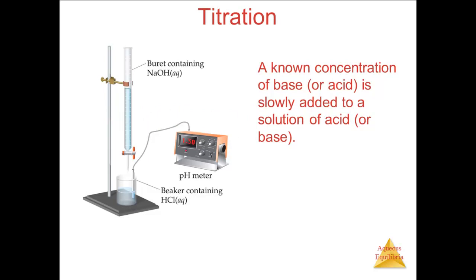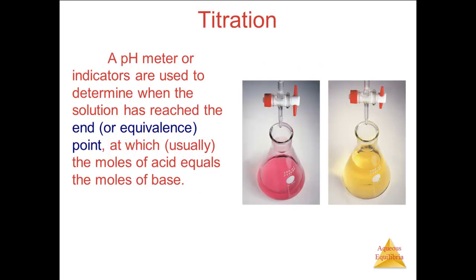For an acid-base titration, the base is usually added to the acid. There is no particular reason why this has to be the case or why we need to know the molarity of the solution we are adding, as long as we know the volume of each solution when we reach the endpoint and the concentration of one of the two solutions. The endpoint occurs when the moles of acid and the moles of base are in the stoichiometric relationship, which is usually 1:1. The endpoint can be determined by using a pH meter or by using an appropriate indicator.